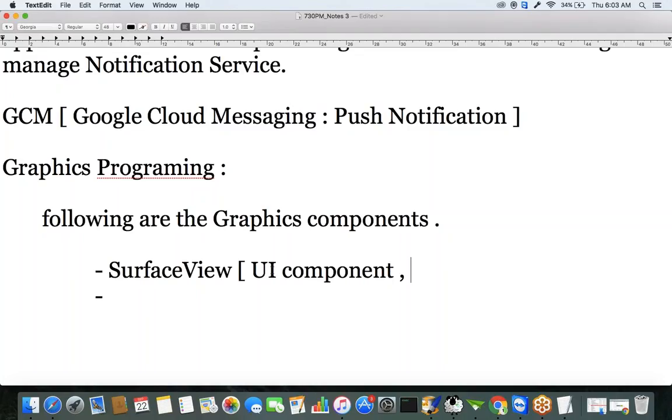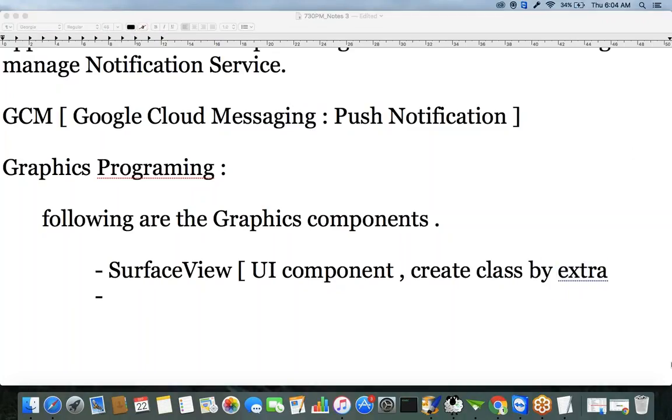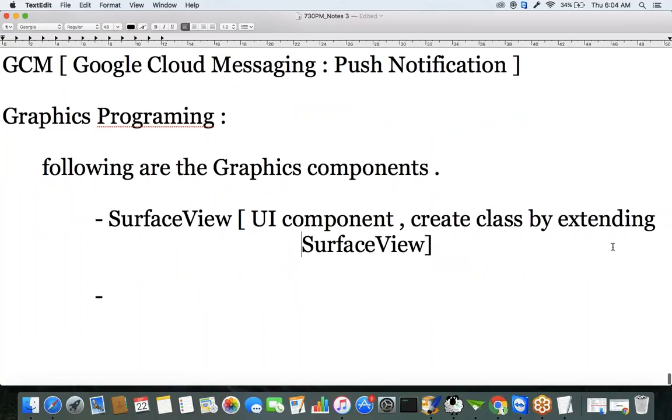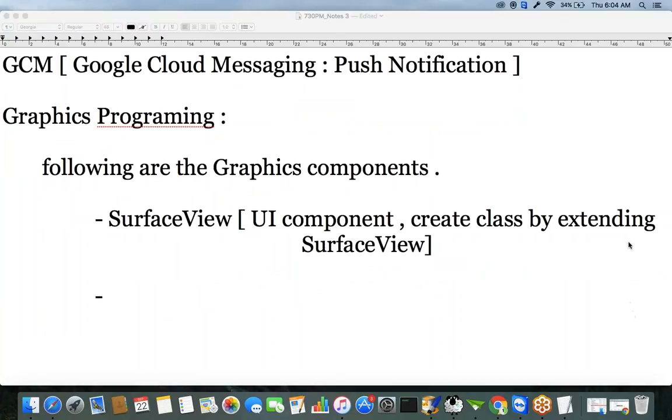You can create the surface view as a UI component, or you can create a class by extending the surface view component. These are the two ways for creating the surface view.